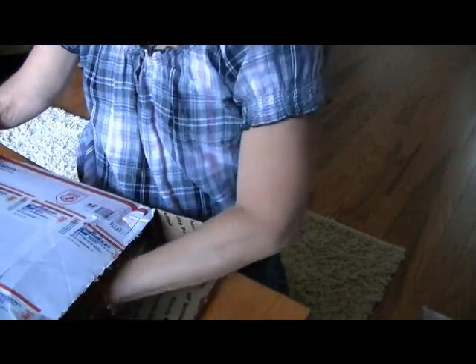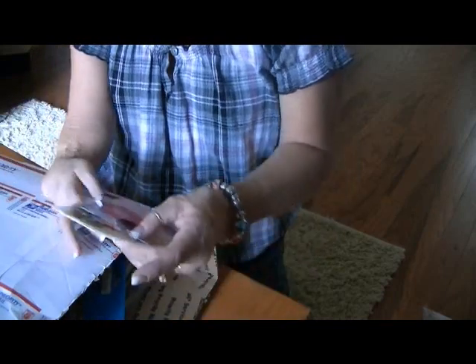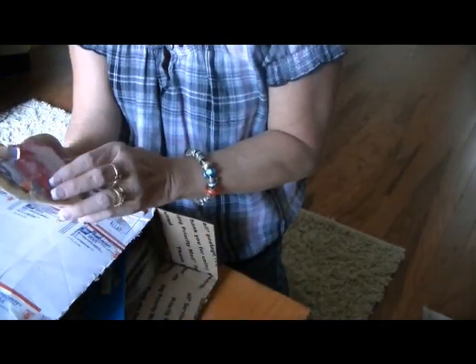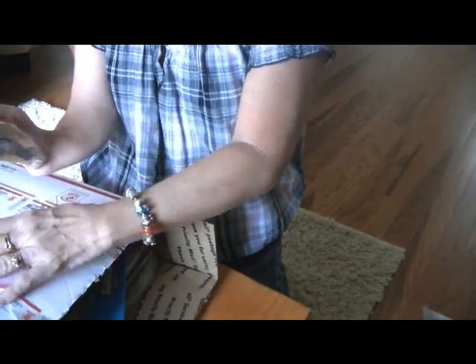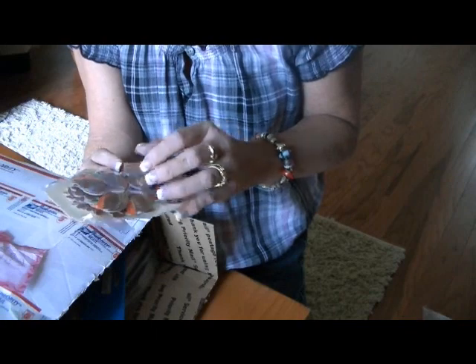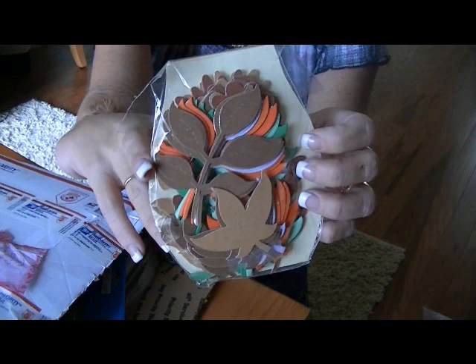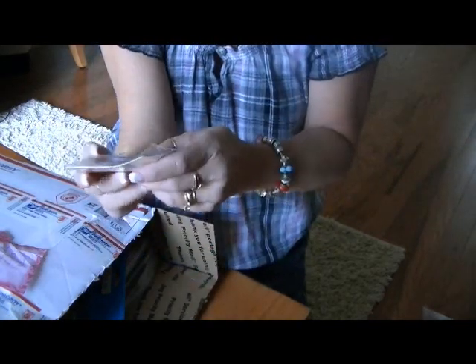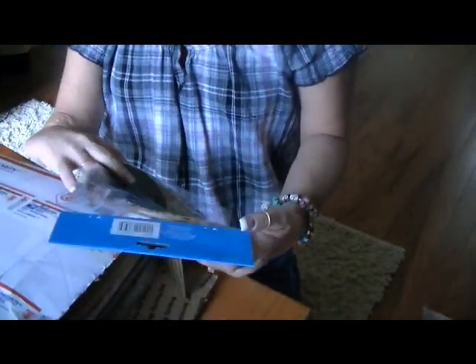I got her box and it's taking forever to go through it because she packed it with all kinds of neat little packages of this and that. Some die cuts — she's got packs of die cuts, packs of beads, packs of this and that. Oh, she used foam and glitter paper on here. That's cool Leti, thanks. I'll definitely use some of these. Very cool. I wish I could go through every little baggie but she really went out of her way and I really appreciate it. This is so sweet.